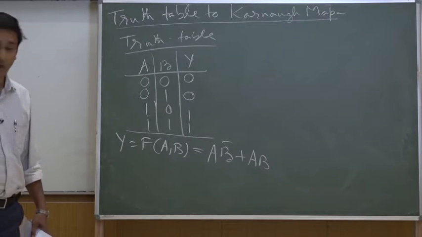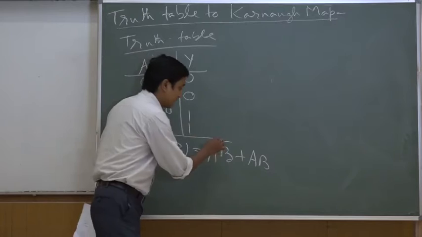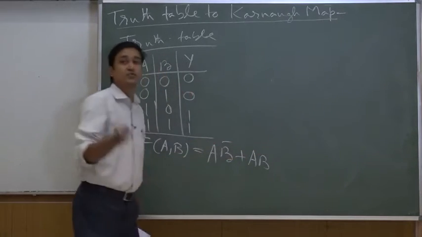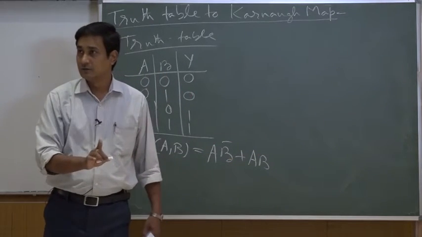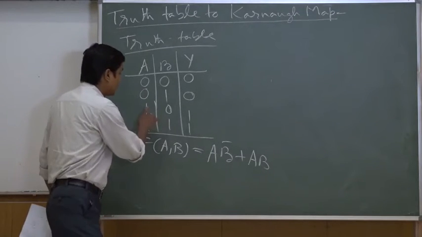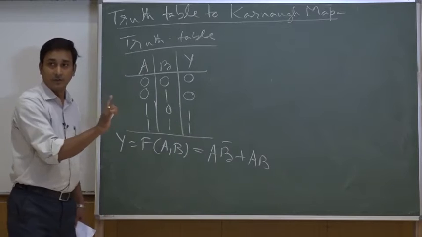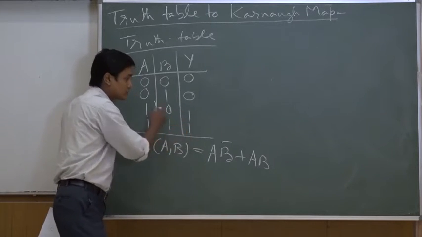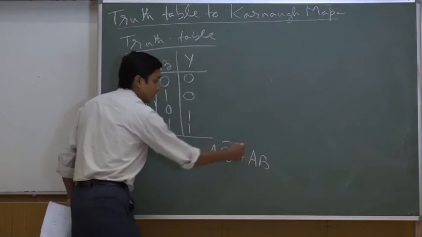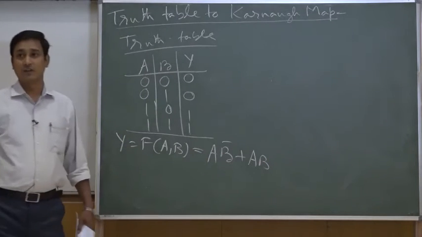Okay. In the last class we considered A B bar plus A bar B. That was an exclusive OR gate. It is not that either. Here it says that if A is 1 and B is 0, then the output is 1, and if both are 1, then also the output is 1. So, I could write this expression, either this one or this one, and the output will always be 1.